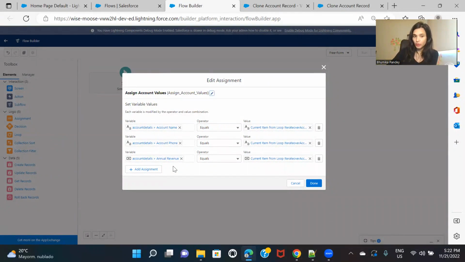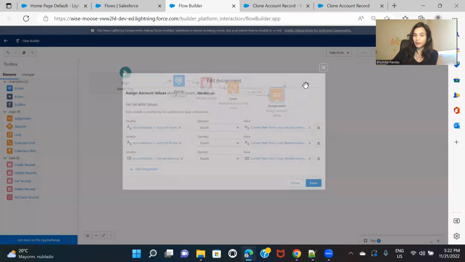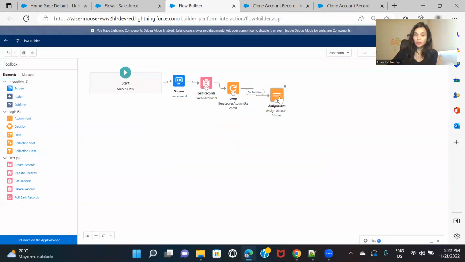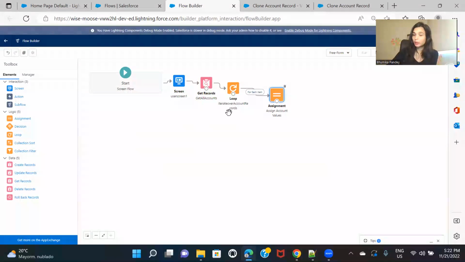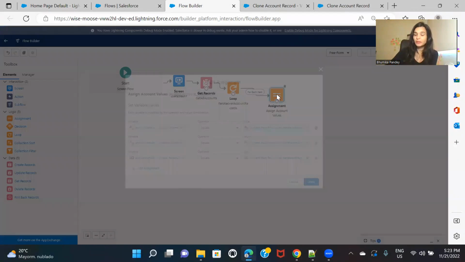Now what I want to do is add this to a collection variable. It's like a list. So what will happen? Let's say I create another assignment and I'll be adding this one to that collection variable. And then after that, the loop will iterate again, right? Because there are 10 accounts, as per the example that I'm talking about. When it picks up the second account, it will do the same thing for the second account.